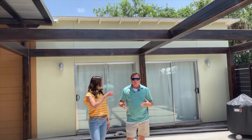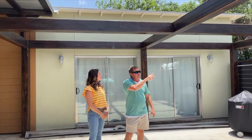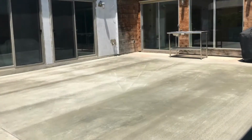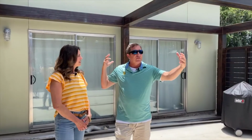So we got our architect involved, and we decided to go with steel, which all of these are steel, boxed structural steel. We actually poured a new slab and sloped it so water wouldn't get in, and then we built this box structural steel framework. There's still more to be done, but we actually let it rust a little bit and then sealed it so it has a little bit of an aged look.